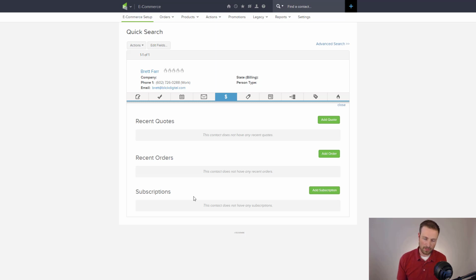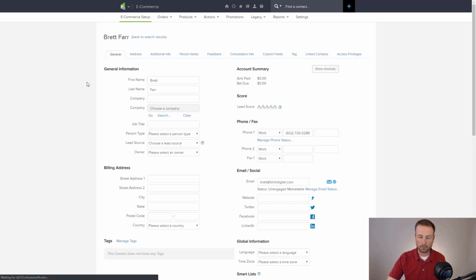The final thing here that I want to point out is that because it's using the same system as our CRM and as our marketing tool, that allows everything to be under one roof. And so if I click on Brett's name here, if Brett had made some payments or if he was late on payments, what I would see here is an amount paid and a balance due. So that becomes really helpful for you for customer service purposes or for whatever.